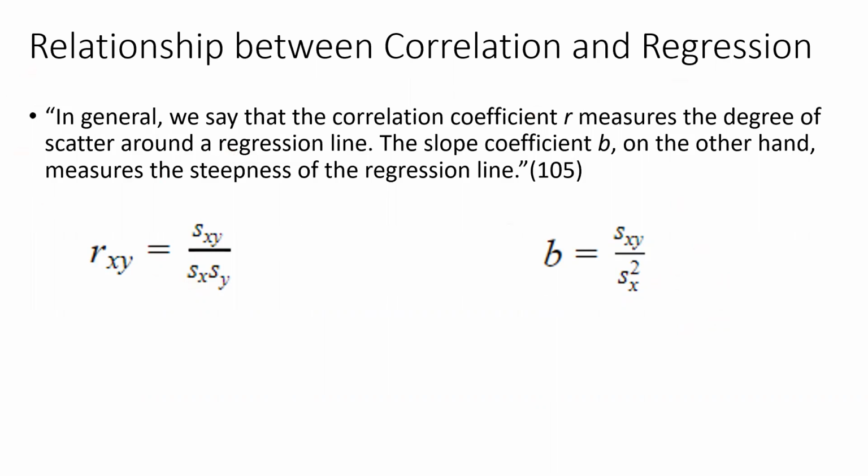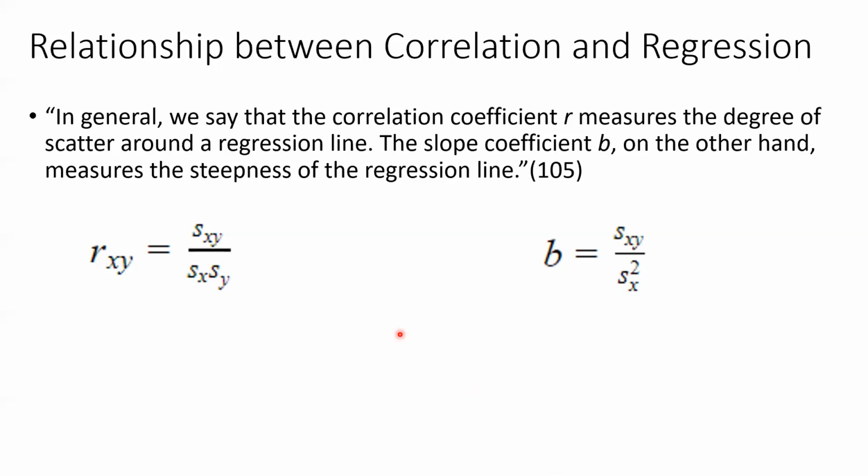So what I want to talk about a little bit is how regression is related to correlation. Correlation is actually called the Pearson's product moment correlation coefficient, and it has a very close relationship to the regression line. Correlation is equal to the covariance of X and Y divided by the standard deviation of X multiplied by the standard deviation of Y. This is a very simplified formula that condenses down what all of those components are actually talking about. So that's your correlation coefficient.